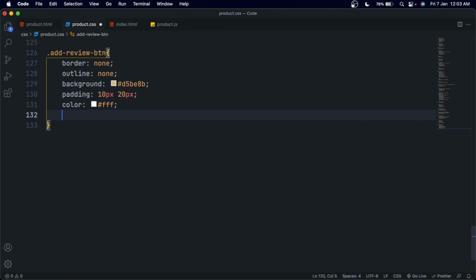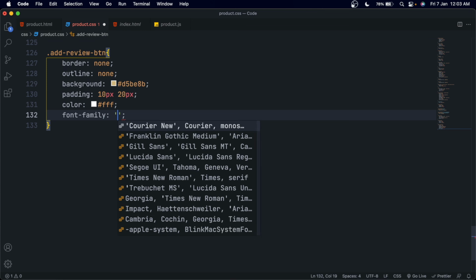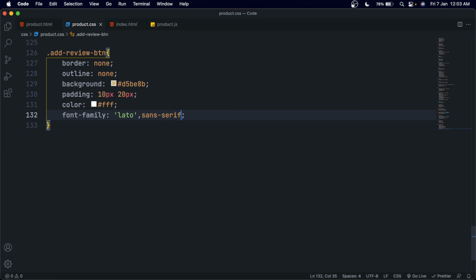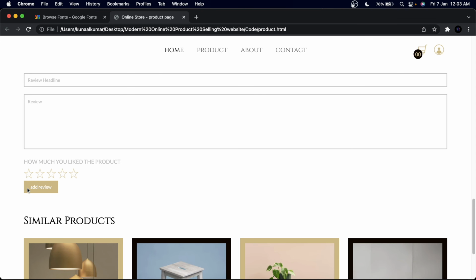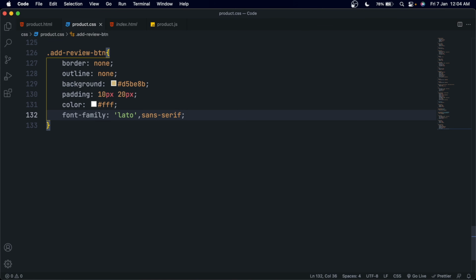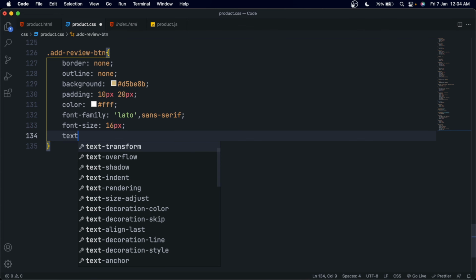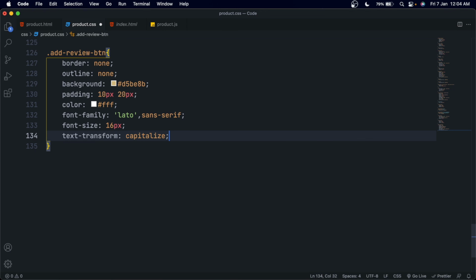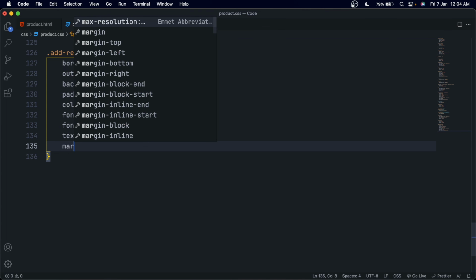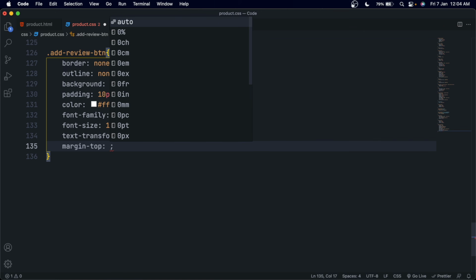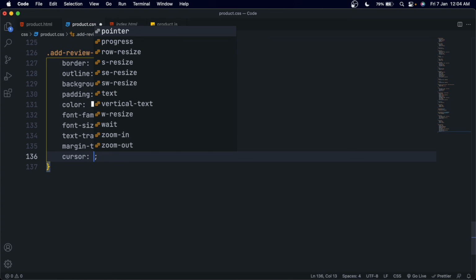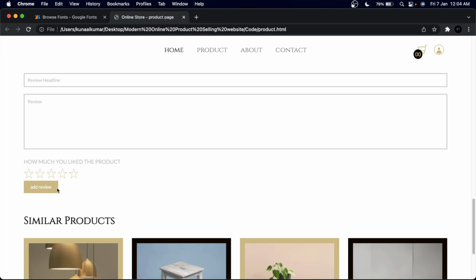Set its color to white and set its font family to Lato sans serif. Also add text transform capitalize along with font size 16 pixels. Give it some margin top and set its cursor to pointer.